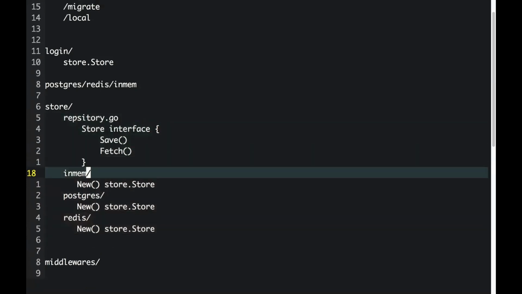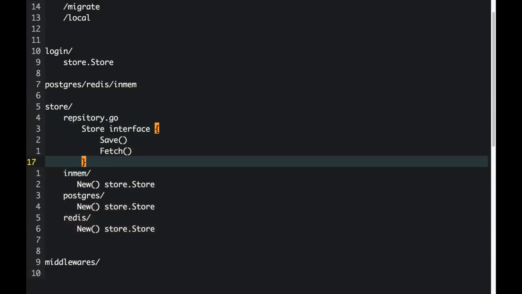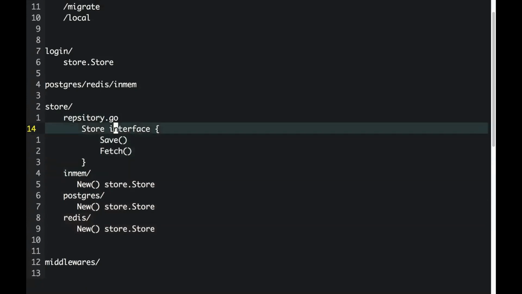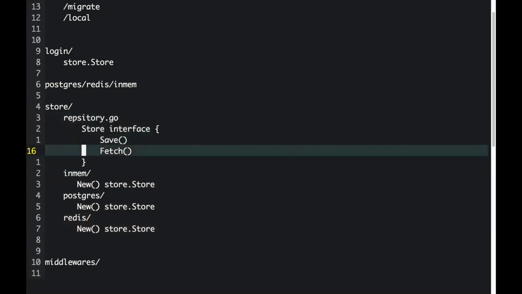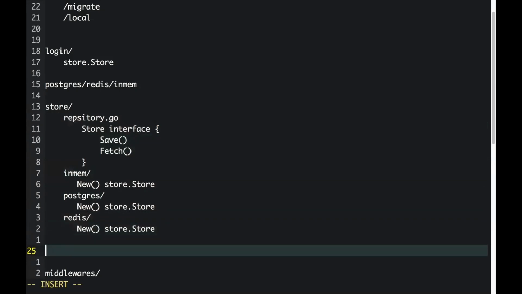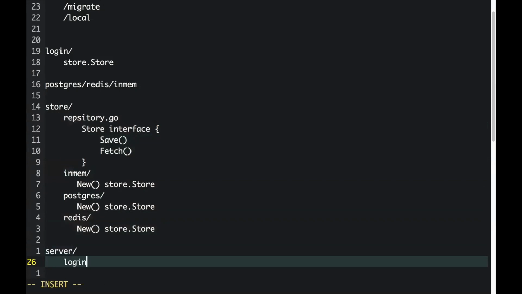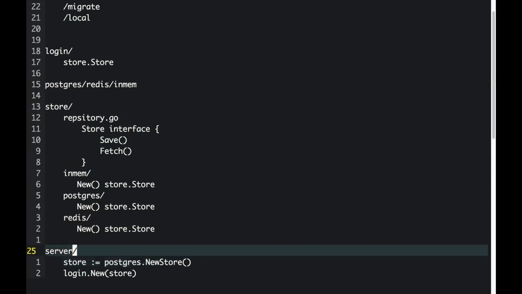So basically, at the top level, all you need now is a factory to create it. I mean, no, not a factory. We wouldn't have a factory in the repository layer, but rather in a different package, like a server or something. There you will say, hey, login.New, this guy will need a store. But here you can give Postgres NewStore, something like that, or some other store based on the configurations.